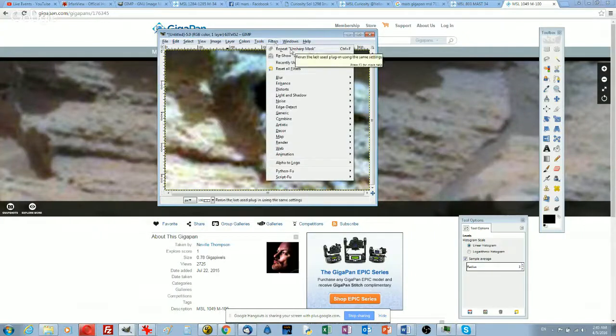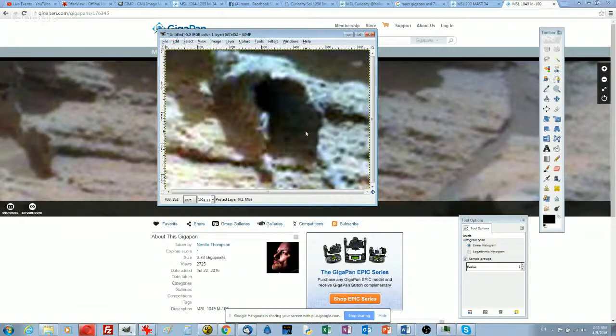Filters, repeat the unsharp mask filter. What we have here is like a torso, an arm, and basically we've got another woman peering from around a doorway. And this is not a NASA employee. A NASA employee wouldn't be looking at the rover from behind a doorway as if she didn't know what it was. This is an indigenous human, okay?